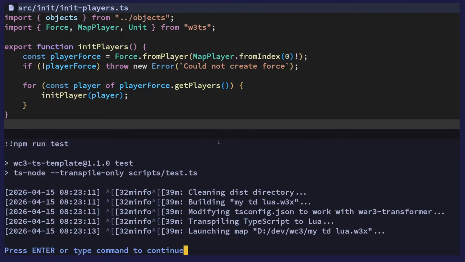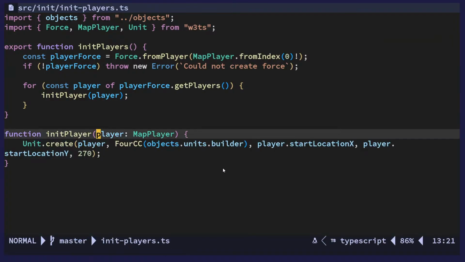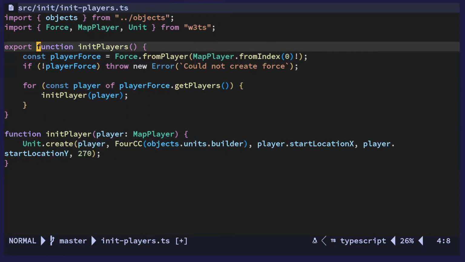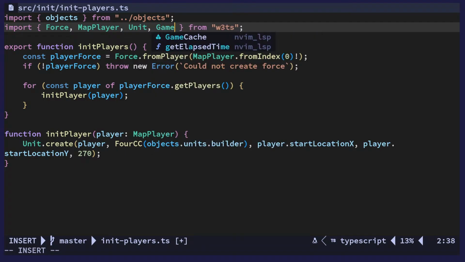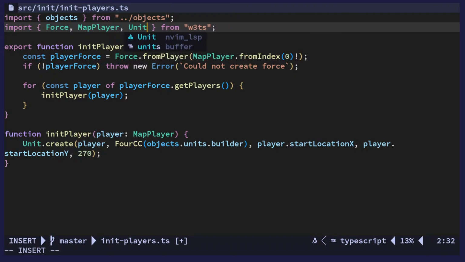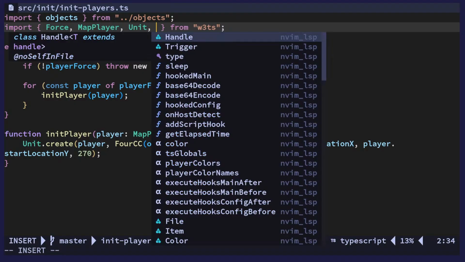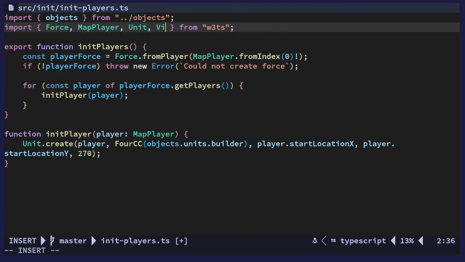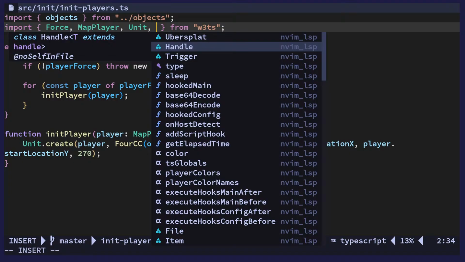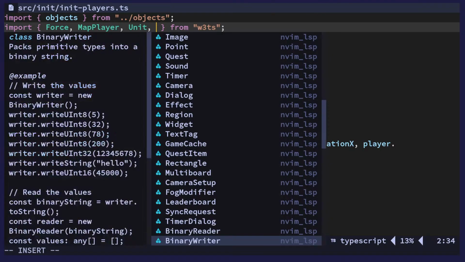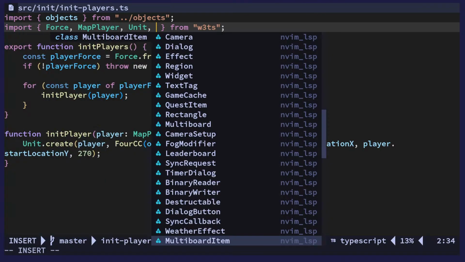Cool. Now, there's a couple of things we want to set. There's like game, not cache, config options. I wish you could do this. Not sure if this is actually possible then. Oh yeah, visibility? No? I'm not sure what it's called in this API. Maybe not everything is actually in here. Camera setup?